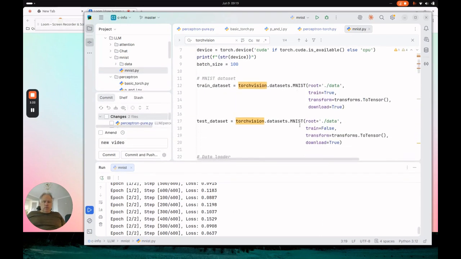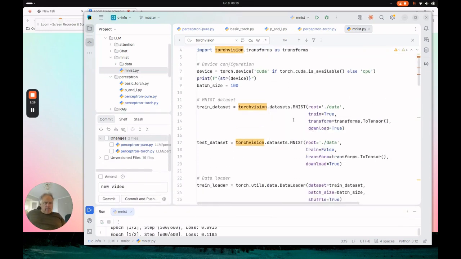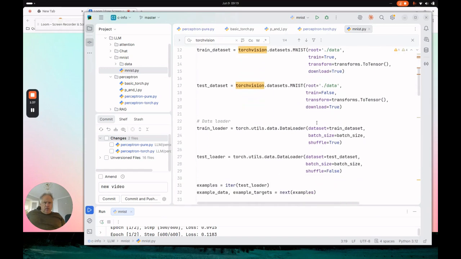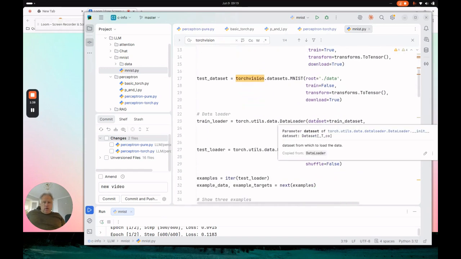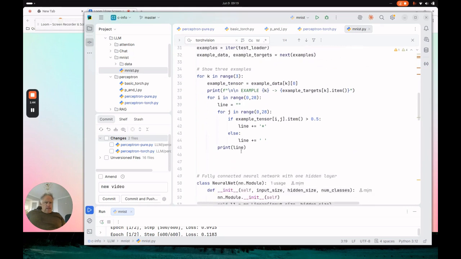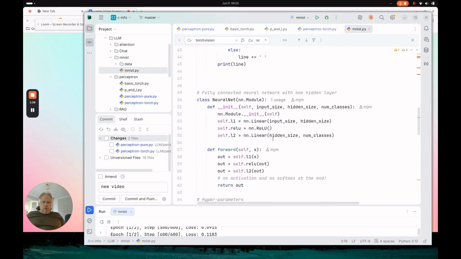So let's see what the code is doing here. I'll do this very quickly because, again, you'll play around with this. This is actually using these data loaders, so it's able to go in and get data. There's so much data out there you can play with, but in this case it's the MNIST data. This is just printing out those examples. If the grayscale value is above 0.5, then it puts an asterisk. That's where you saw the 1 and the 7 and the 2.